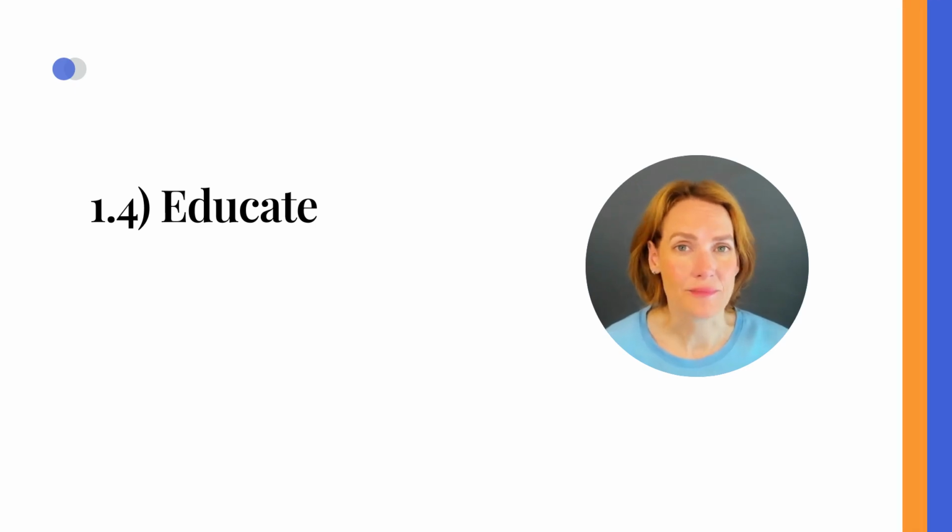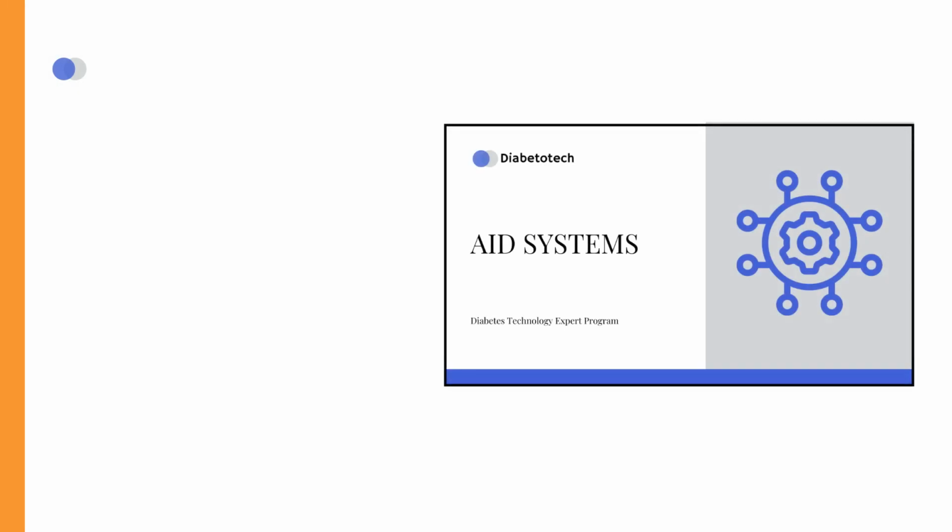1.4 Educate. When starting an automated insulin delivery system like Diabeloop, there are general education points applicable to all automated insulin delivery systems, as well as education points specific to Diabeloop. Let's go over them. For general education in automated insulin delivery systems, please refer to the generic module. These include the following key points.